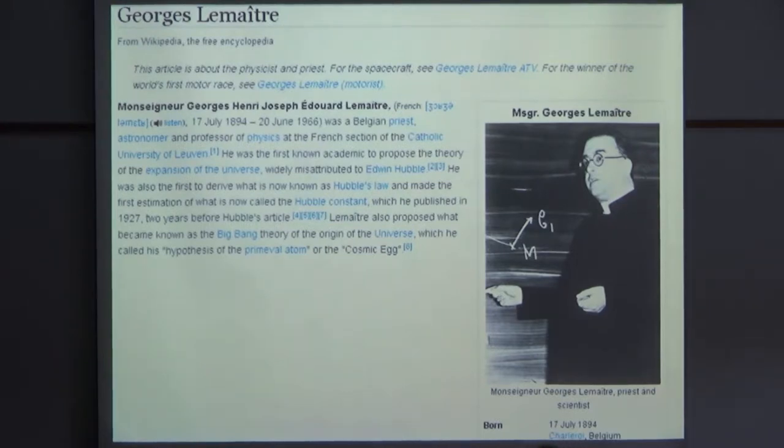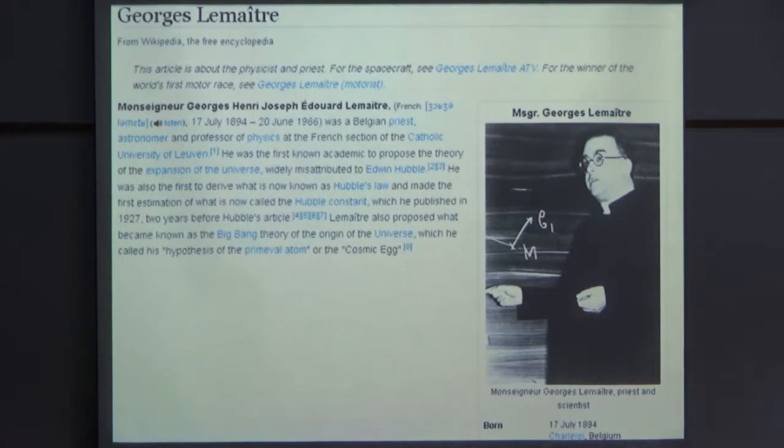He had been an artillery calculator in World War I, was horrified by what he had been through, and turned to the priesthood, but he was a brilliant mathematician. He was playing with Einstein's own general theory of relativity, then looked at Hubble's results and said, if everything's expanding now, and you run the clock backwards, the universe must have been at a single concentrated point, or even a primordial atom, at some point before it exploded.